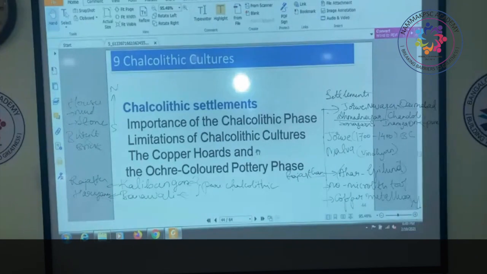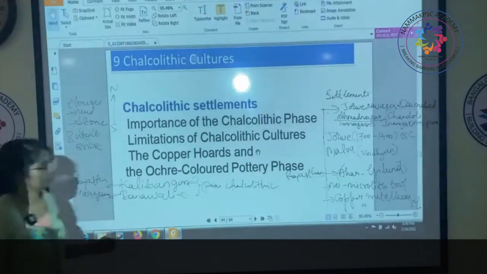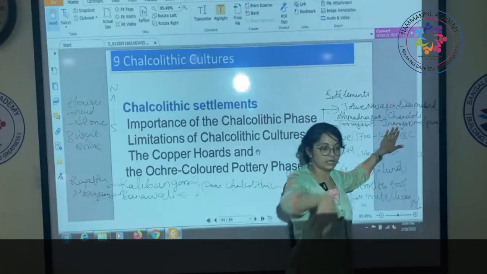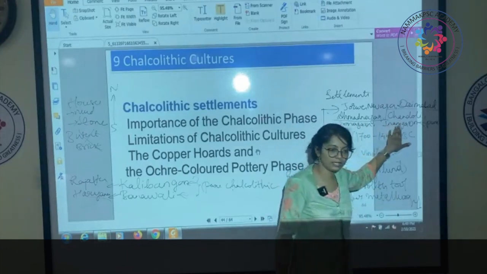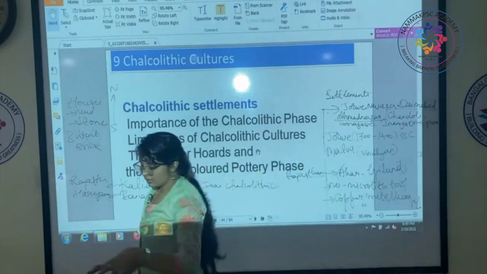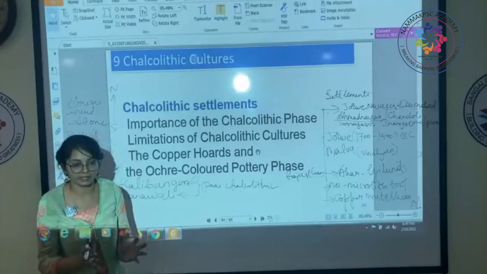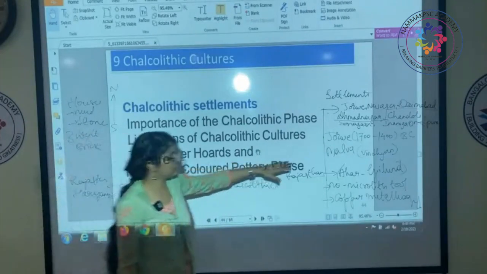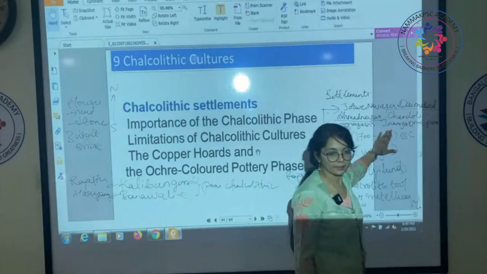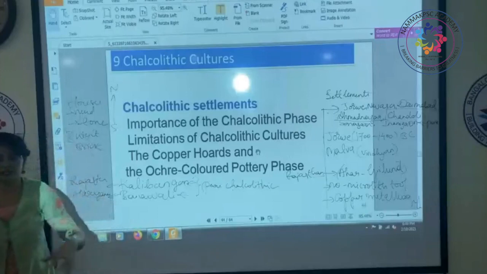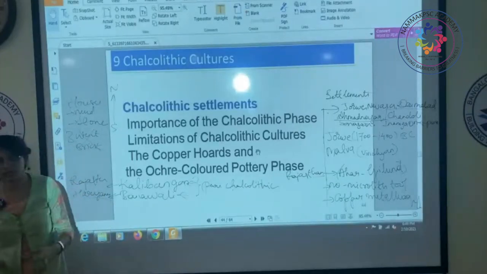And apart from this, have I missed anything? Okay, so one other example: what is the proof that the chief lived in the center and the other houses were in and around? In Inamgaon, in an excavation, we found that the houses were surrounded around a particular granary and a house. This is found at Inamgaon of Pune. This actually gave us the example of how this arrangement in the tribe had taken place, how the settlements looked like.